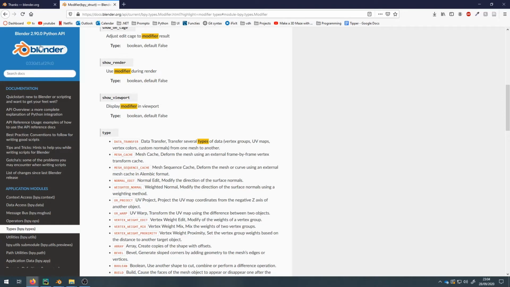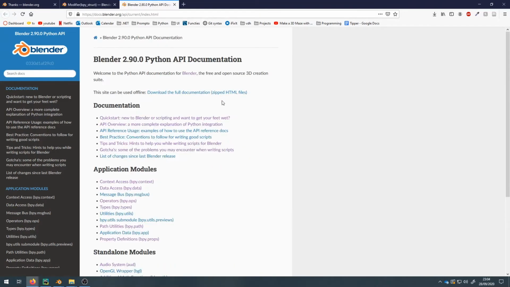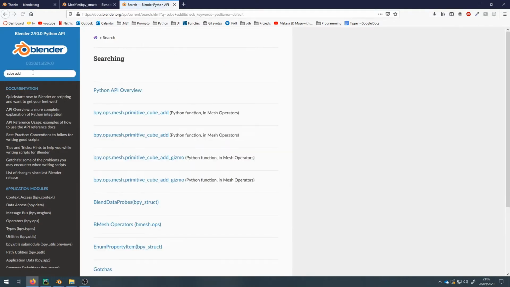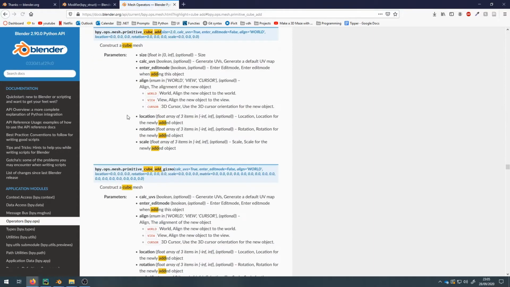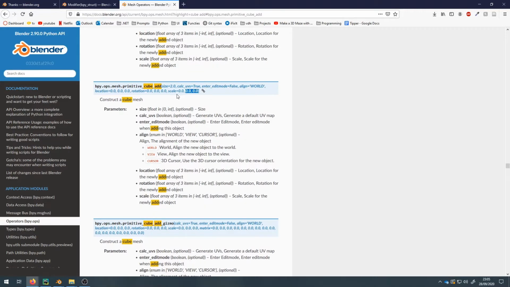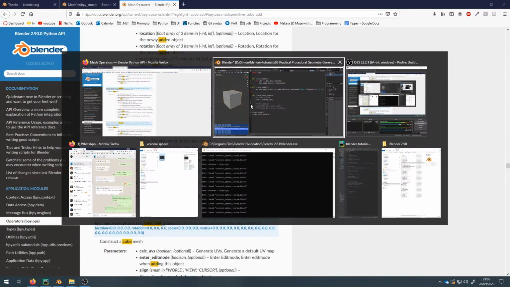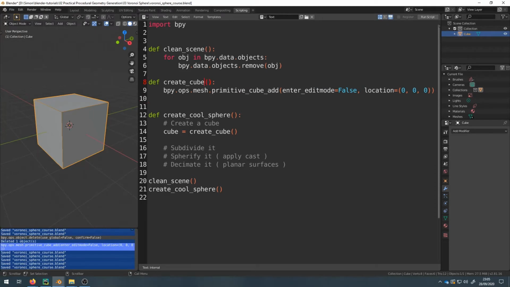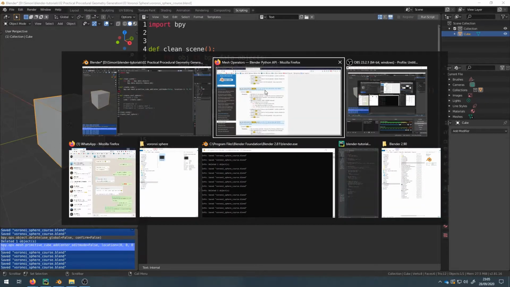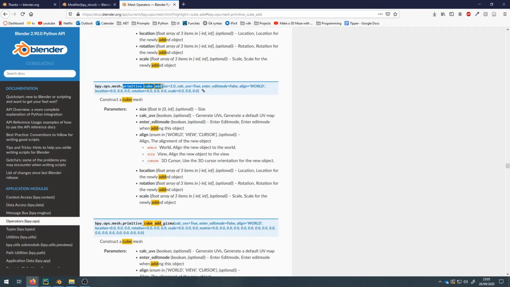There is this thing called the Blender Python API, which is like the documentation of all of our bpy.whatever classes. So if we were to look up cube add in here, we would get our function that we just put in. So primitive cube add, and if we were to look here, we would see there's a bunch of arguments that we can specify. So that's the same thing that I mentioned here, is that you have these brackets, and inside you can add arguments which will be passed along through your functions or your groups of code.